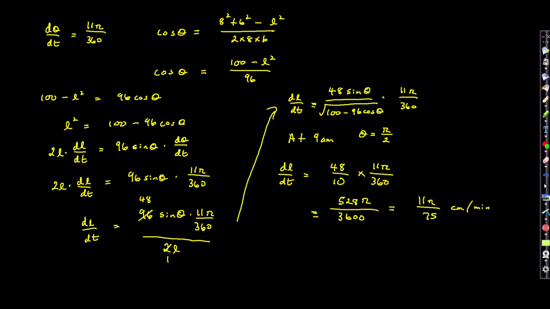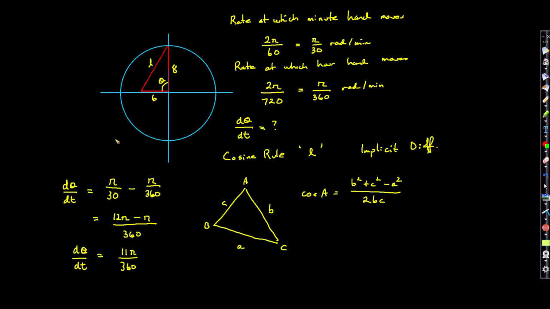What are some of the key things to take out from this question? One key thing to use is the fact that if you've got two things which are moving around in circular motion here, then the angle between them, the rate at which that is changing, is simply the difference between the two individual rates. Another thing we do need to know is the cosine rule, and another one would be the sine rule. So if you're not sure about those, please ask.